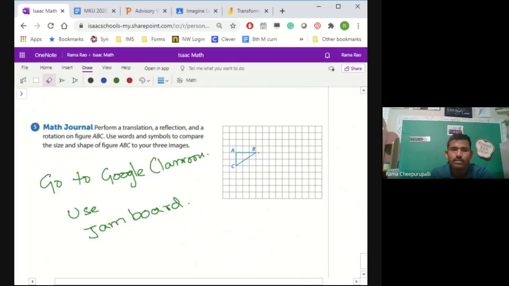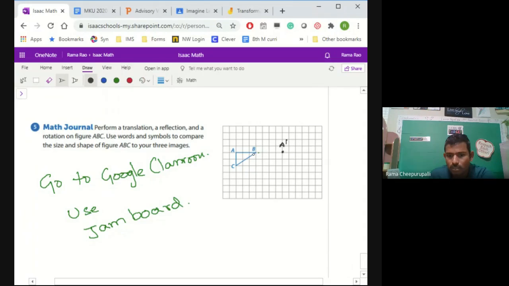Okay, now this one is the same question. There is a picture right here. I want you guys to create a rotation, a reflection, and a translation for this. If I do the translation, it doesn't matter how many units you move, but you do it. Let's say I'm going to move this one to here. So I'll put a point A, and I'm going to write A prime. Remember I told you yesterday, that little line is called prime.